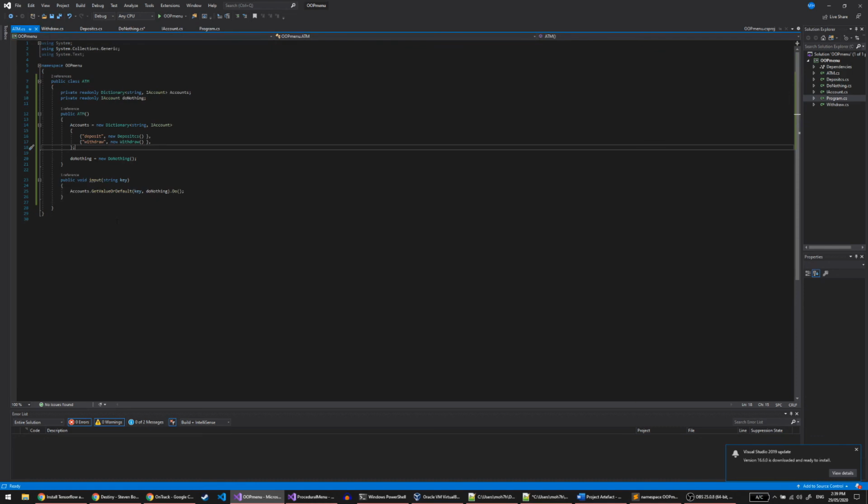I think it's really important to know how to create a menu in an object-oriented way, because if you have a very complicated or very big program, you need an object-oriented menu.